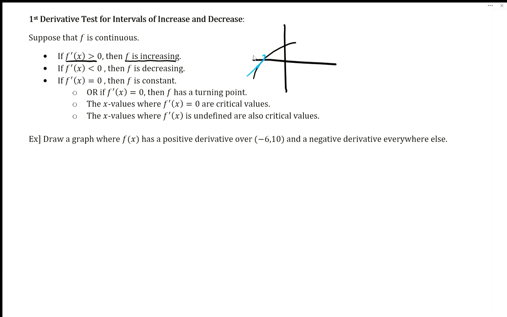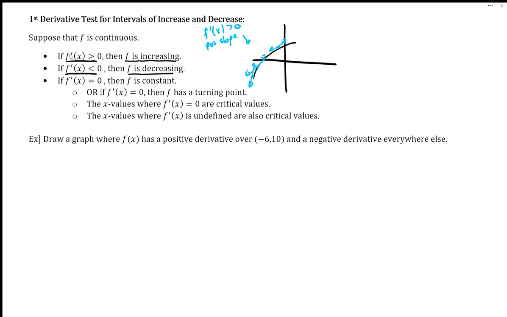Any slope that I draw, any tangent line, would have a positive slope. Okay, so all of those in the blue is showing our derivative is greater than 0. So remember, that means it's a positive slope. So all of these in the blue would mean that that's a positive slope. Okay, then the next bullet says if f prime of x is less than 0, let me go ahead and underline that, then f is decreasing.